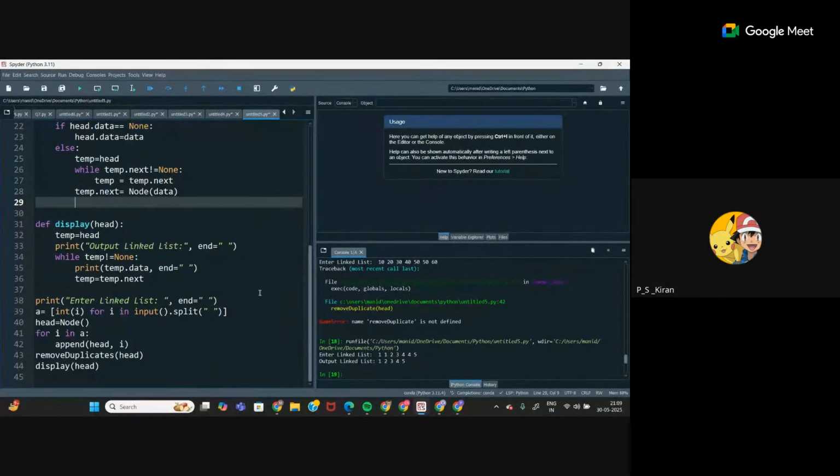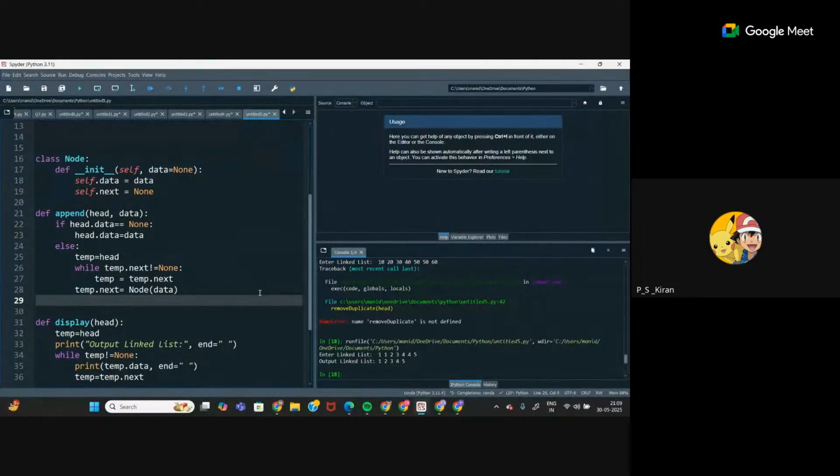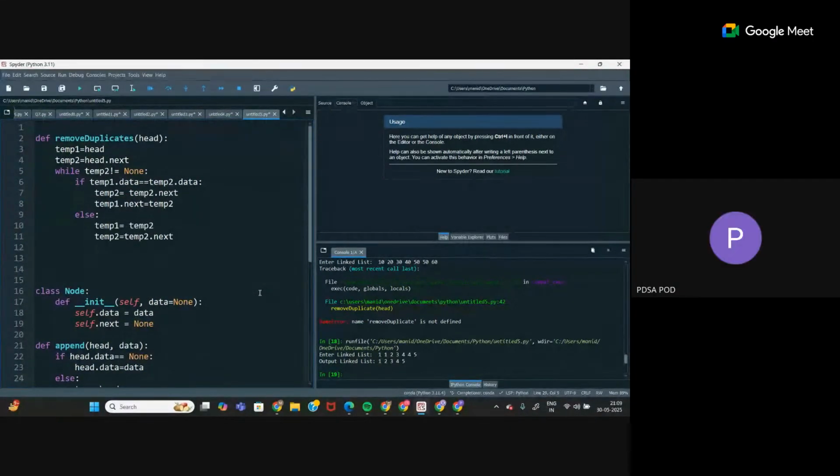In the remove duplication, if we find temp 1 and temp 2 equal, we are removing the temp 2, and temp 1 is pointing to the object that temp 2 was pointing to. That is, if temp 2 was the second node pointing to the third node, now temp 1, that is the first node, will point to the third node, and the second node is gone because that was the duplicate. So temp 2 is moved to the next node, basically the address of the third node. Temp 1 is staying on the first node only, and the first node's next part is now pointing to the third node instead of the second node.